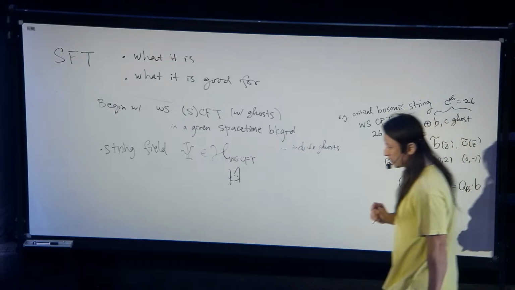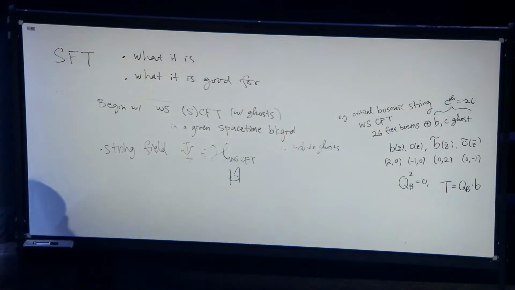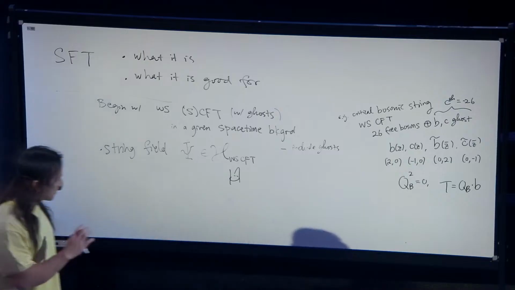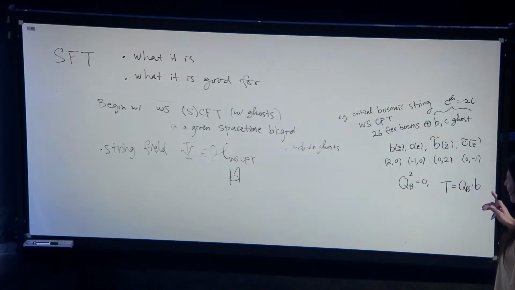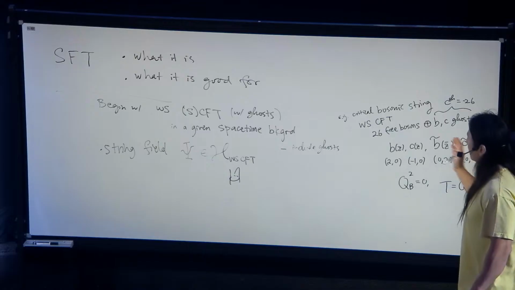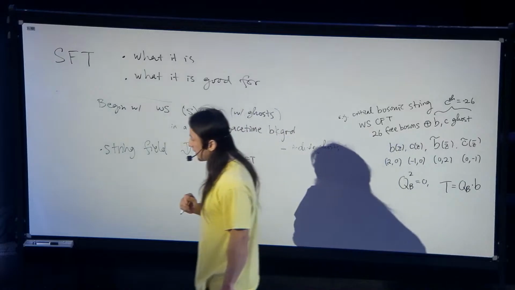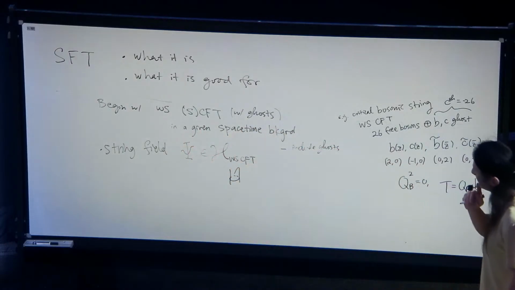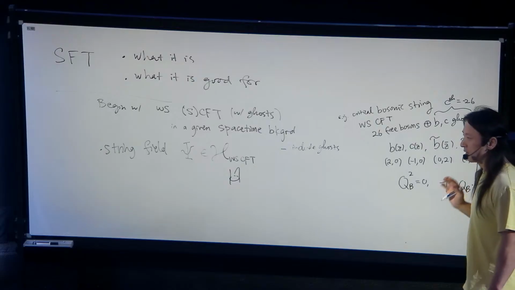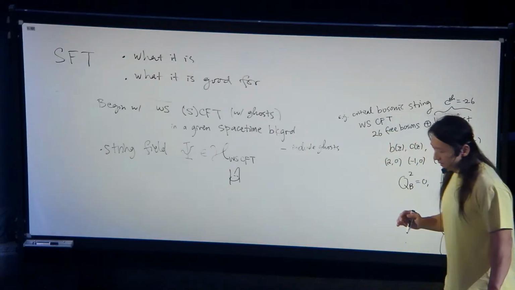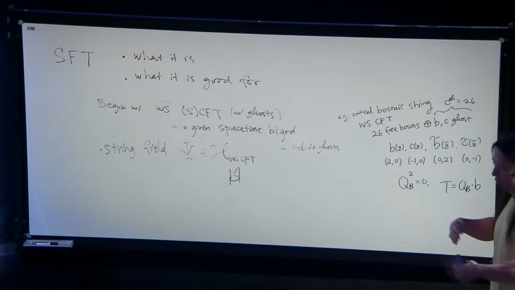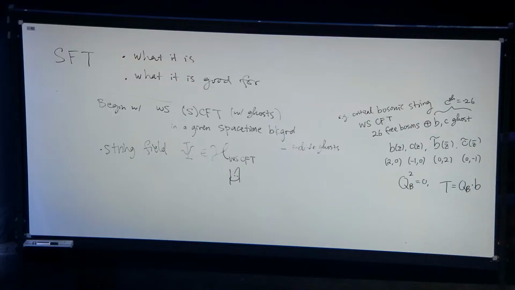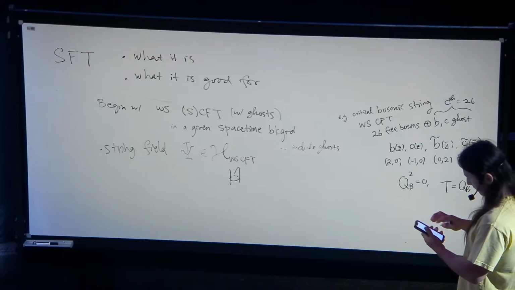Now the need for including the ghosts, it's a feature, not a bug. Of course, from the point of view of Polchinski-style string perturbation theory, that's well known. But from the point of view of string field theory, I may or may not have the opportunity to give an example on this. But the inclusion of ghosts is absolutely essential. In particular, it provides a very nice way to characterize the dilaton in the context of nonlinear sigma model, which is always tricky to work with in conformal perturbation theory. Okay, so that's comment number one.